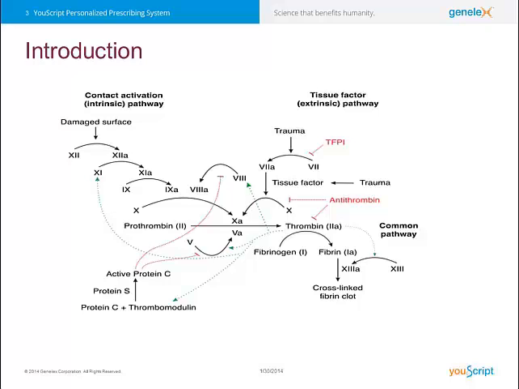This slide illustrates the coagulation cascade. Factor II, otherwise known as prothrombin, is activated to thrombin in response to injury to blood vessels. Thrombin then converts fibrinogen to fibrin, which ultimately forms a clot. Factor V has two functions in the coagulation cascade. Its first function is to assist in making a blood clot, much like Factor II, and its second function is its interaction with activated protein C to halt the clotting process. Activated protein C normally inactivates Factor V by cleaving it at specific sites, and this inactivation slows down clotting.